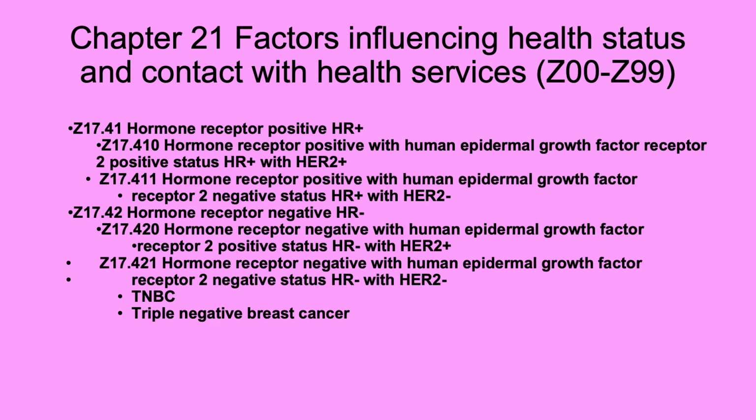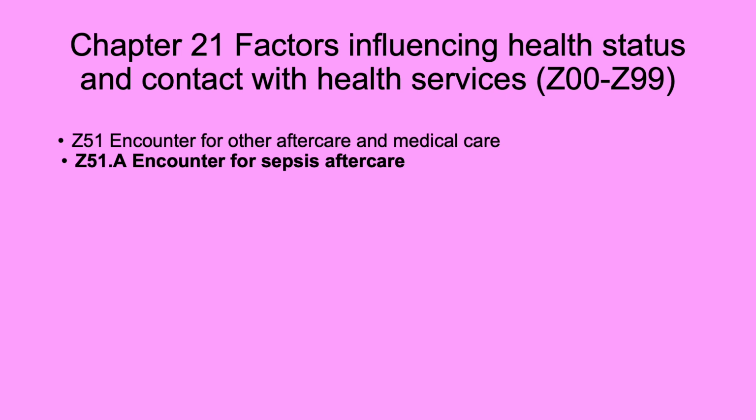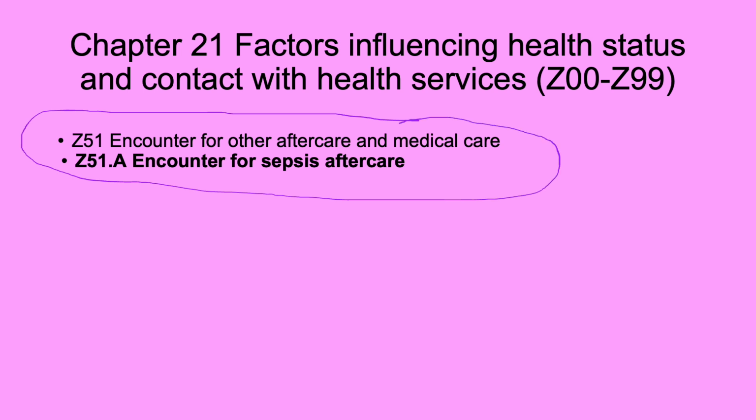And here's some more. Z17.41, HR positive, Z17.42, HR negative, and you have codes under that. Very, very specific. They're learning so much about this stuff. Now, this is interesting that they added under encounter for other aftercare and medical care, they added a code, Z51.A, encounter for sepsis aftercare. Very interesting.